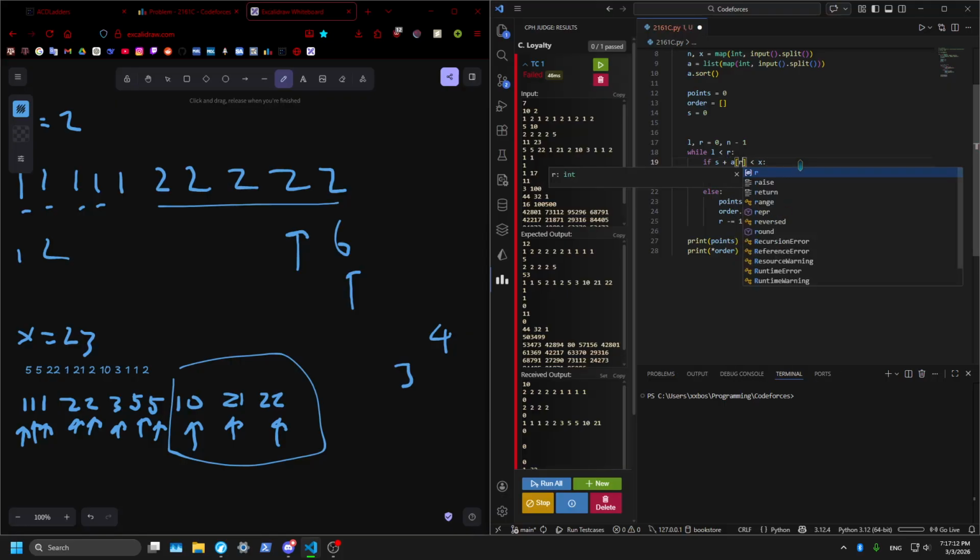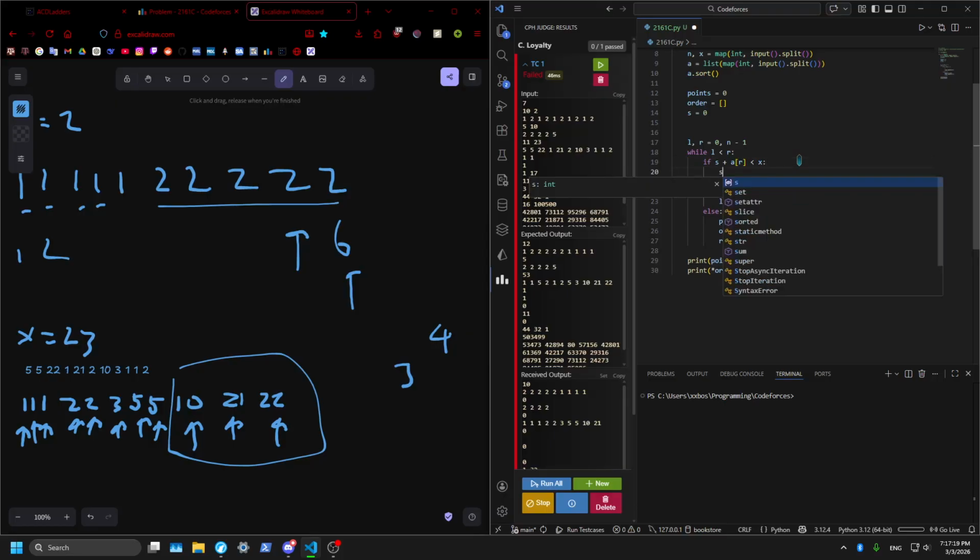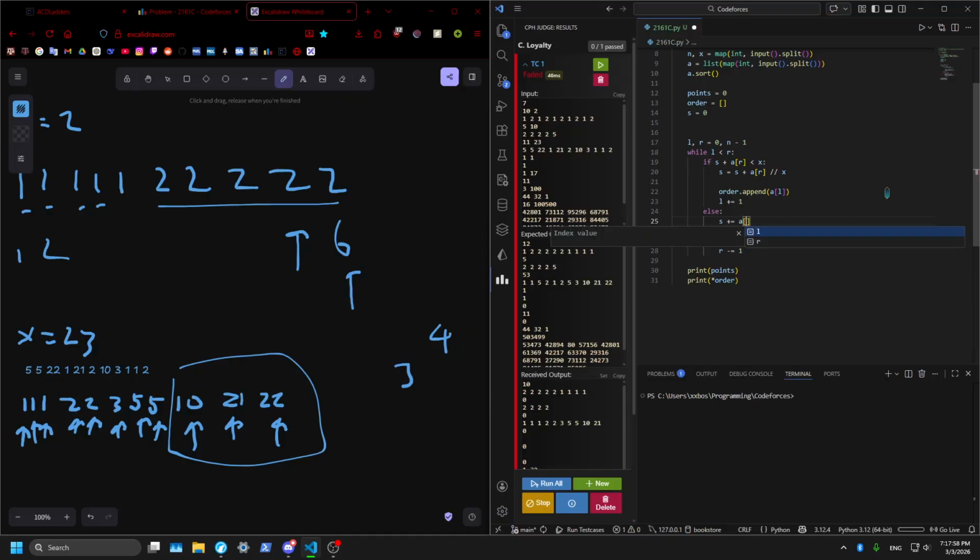If S plus AR is greater than X, and we do all this, we should do S equals S plus AR double divide X. Else S plus equals AL.